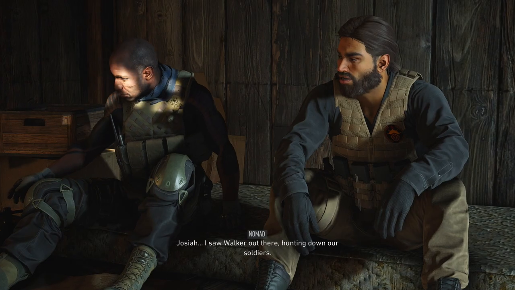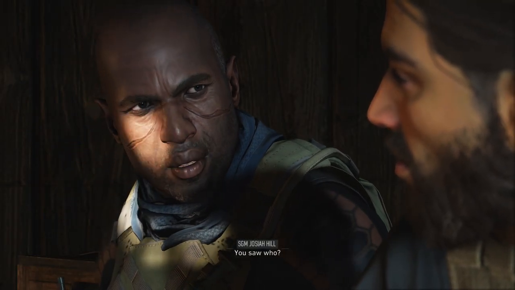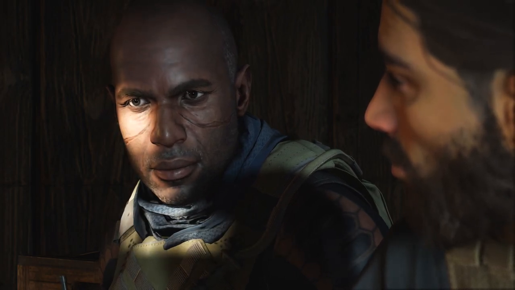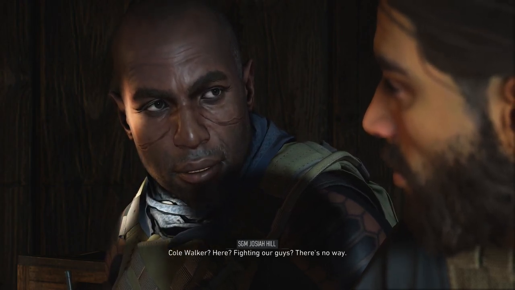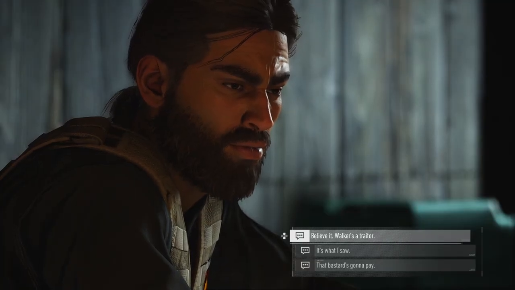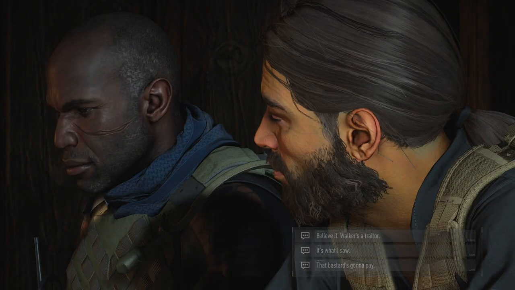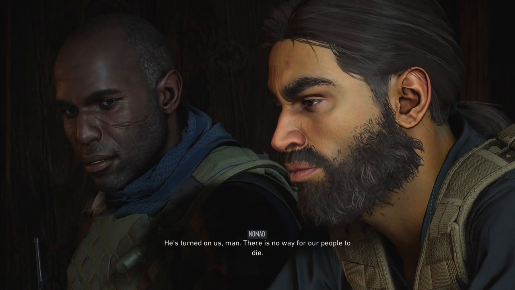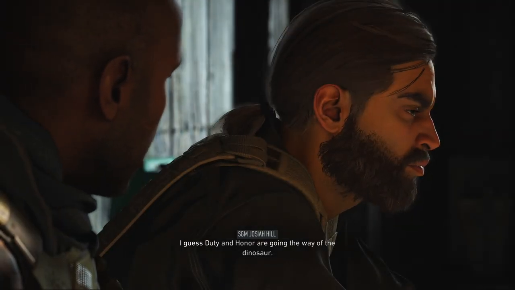I saw Walker out there, hunting down our soldiers. You saw who? Lieutenant Colonel Walker. Cole Walker. Here. Fighting our guys? There's no way. I believe Walker's a traitor. It's what I saw. He's turned on us, man. There's no way for our people to die. I guess duty and honor are going the way of the dinosaur.